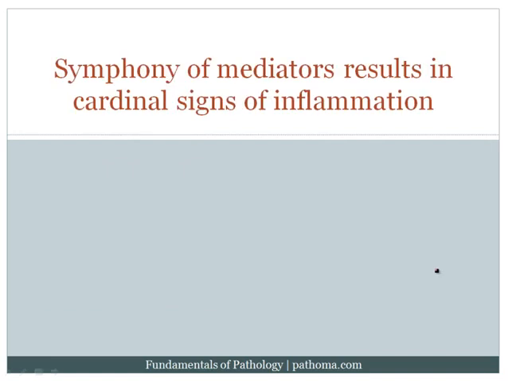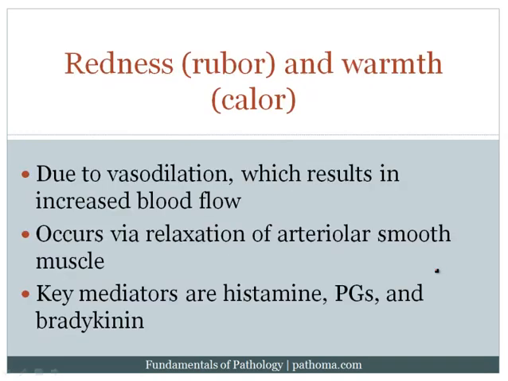Once acute inflammation is activated, all of these mediators are played together as a symphony. And that symphony is going to result in the cardinal signs of inflammation. So now we're putting together all of the mediators and saying, so what is the overall result? And the overall result is the cardinal signs of acute inflammation. So what are these signs? Well, these we're very familiar with. Rubor, or redness, and warmth, that's called calor. This is the first of the two key cardinal signs. It's not sufficient for examination purposes to just know the cardinal signs, but instead you have to know what mediates them and why they occur.